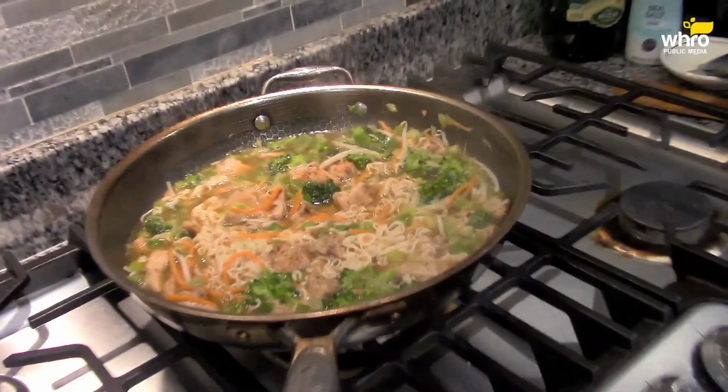Then get the broth. I use 4 cups of broth for 2 packets of the ramen noodles. And I sliced up some broccolini, some shredded carrots, some shredded ginger, some scallions, some bean sprouts, right? And some salt and pepper, a little bit of the togarashi, and a touch of sriracha, hot sauce, right? So you have a little bit of a kick. All right, this is boiling. I'm going to turn it off. Get one more look at that. It's beautiful.